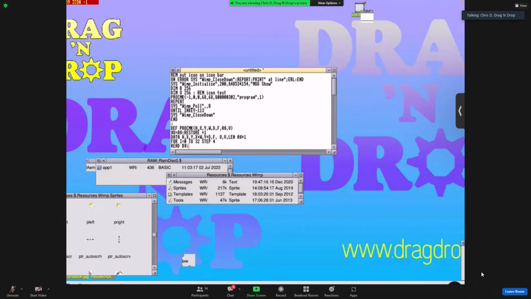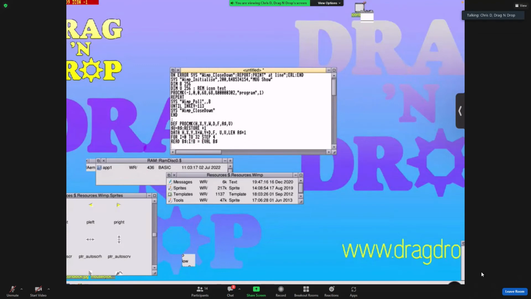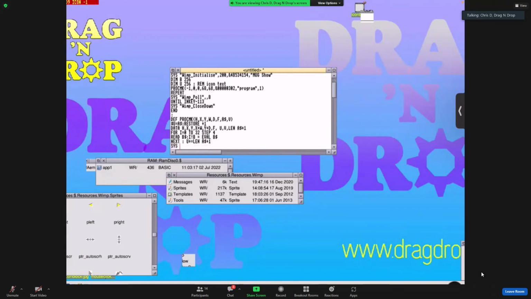For those who are interested, this is slightly more advanced information, but what this does is set up the block of memory for the icon information. As you can see, there's probably about half a dozen or so different things that RISC needs to know about the icon, like the bottom left-hand corner of where it's going to put the icon, and what's going to be in the icon, whether it's text or sprite or both.